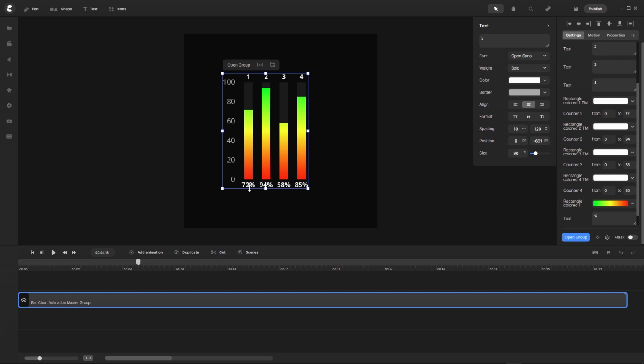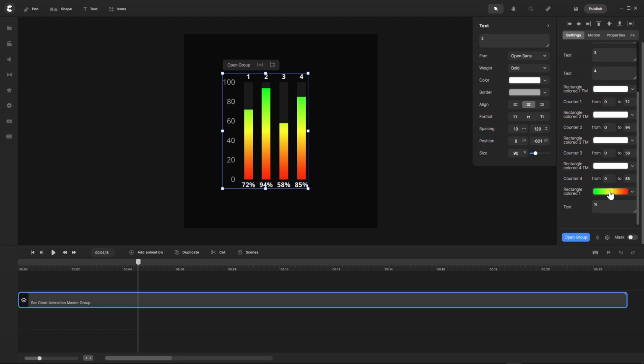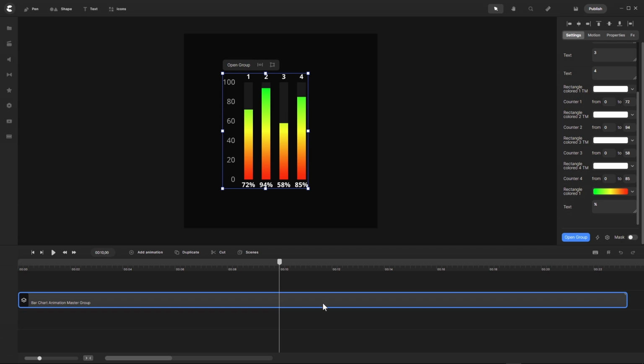You see the first 72, 94, 94, 58, 58, and 85 to 85. Then I have here the rectangle, and I have here the percentage. What I also want to make here is to make it 10 seconds here.